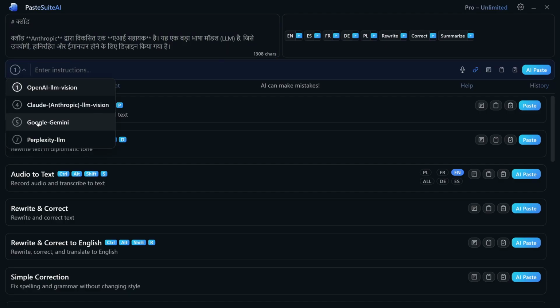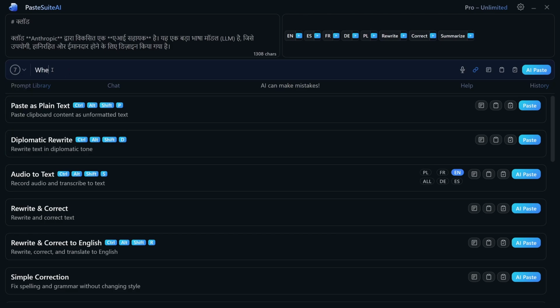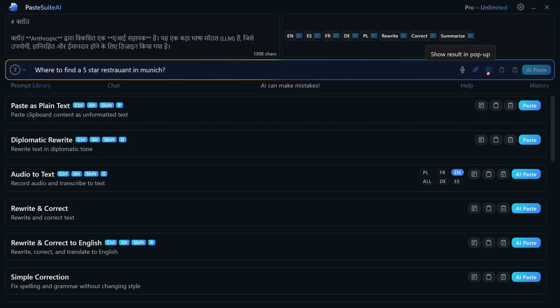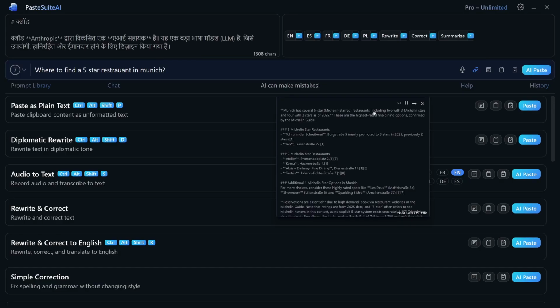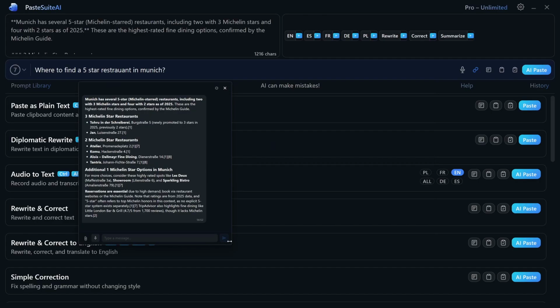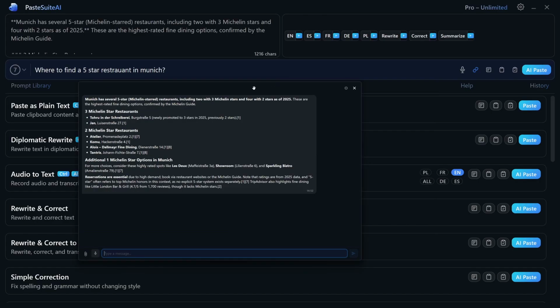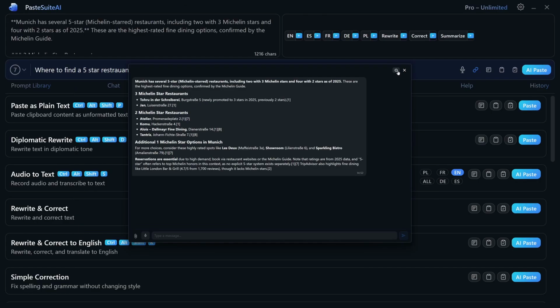We have noticed that many of our customers use the prompt bar with Perplexity for quick AI-powered searches. After the search is completed, the result is displayed in the pop-up window. You can also send the result from Perplexity directly to a chat window for further processing. In addition, you can switch to a different AI model at any time while working in the chat window. This allows you to continue processing a result generated by Perplexity with any other AI model you have configured.